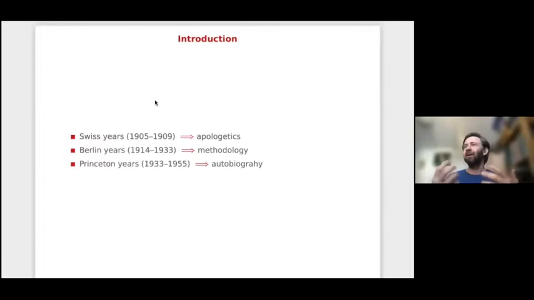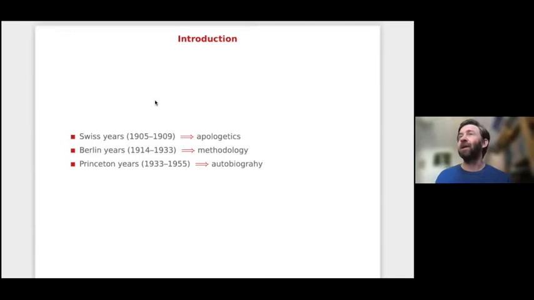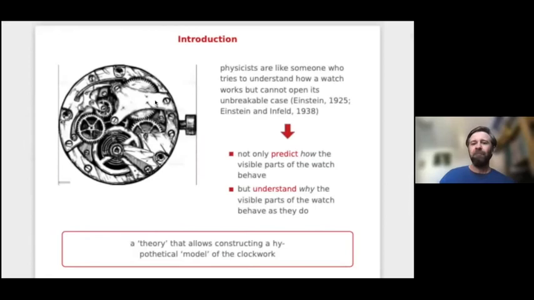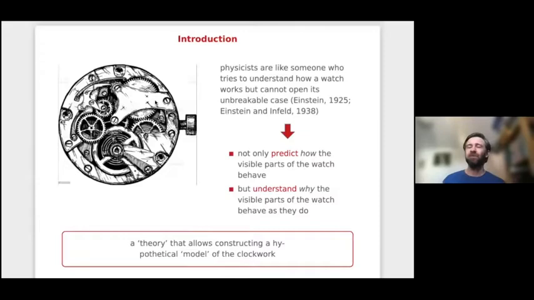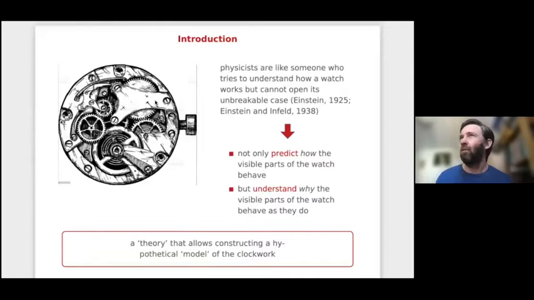In the Princeton years, when Einstein moved to the US, there are several instances where people asked him about relativity, and he used the comparison between thermodynamics and relativity to describe historically how he found relativity theory. He consciously tried to imitate the model of thermodynamics. To give an overview of the general image: Einstein put it roughly this way — a physicist is someone who tries to understand how a machine works, a clock enclosed and sealed in an unbreakable case that we cannot open.